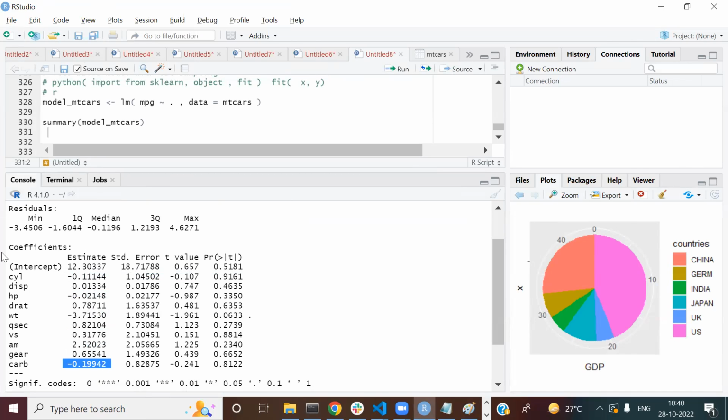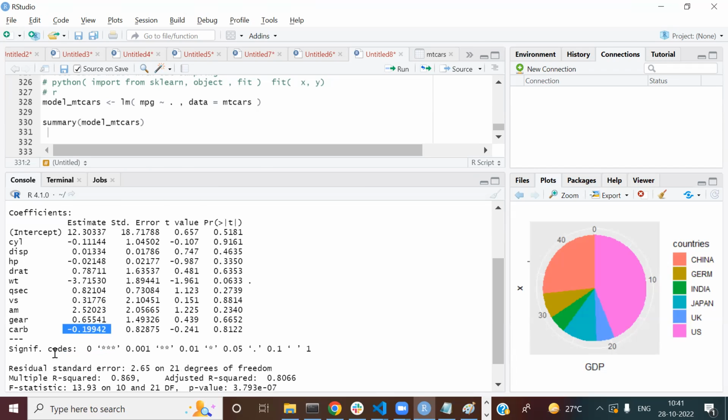So these are your beta values: beta naught, beta 1, beta 2, beta 3, beta 4 till your beta n. Now multiple R square. R square is nothing but your R square, and then you have your adjusted R square.